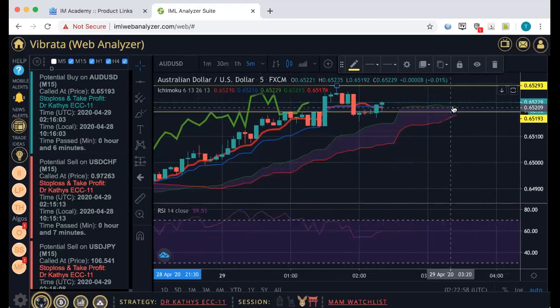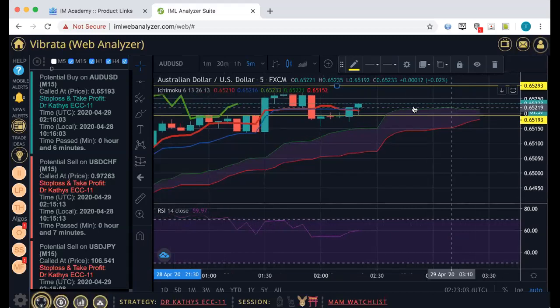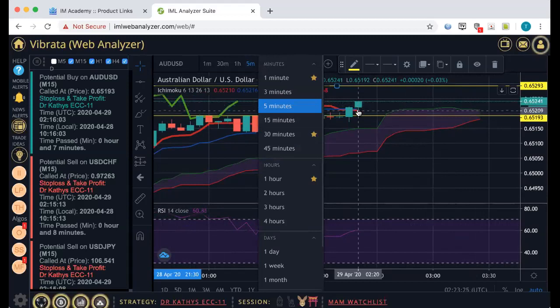How do we base it on that? Well, yeah, that's important because, let me go back to the 15-minute. So is one of the red line or the blue line right here considered a resistance line or whatnot? No, these are just like the Tenkan-san, just like I said, it's your signal line. And as you can see, sometimes it's pushing a candle in a certain direction, and your blue line is your stop loss line.